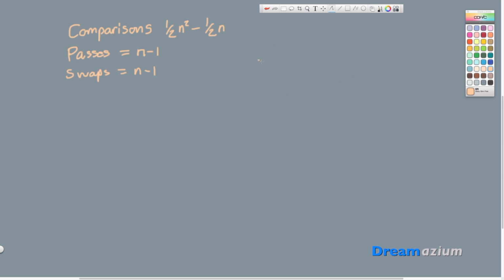So if we have a list of numbers, we start off with, if I write the elements up here, these are the indexes, and these are the elements that are in the list.